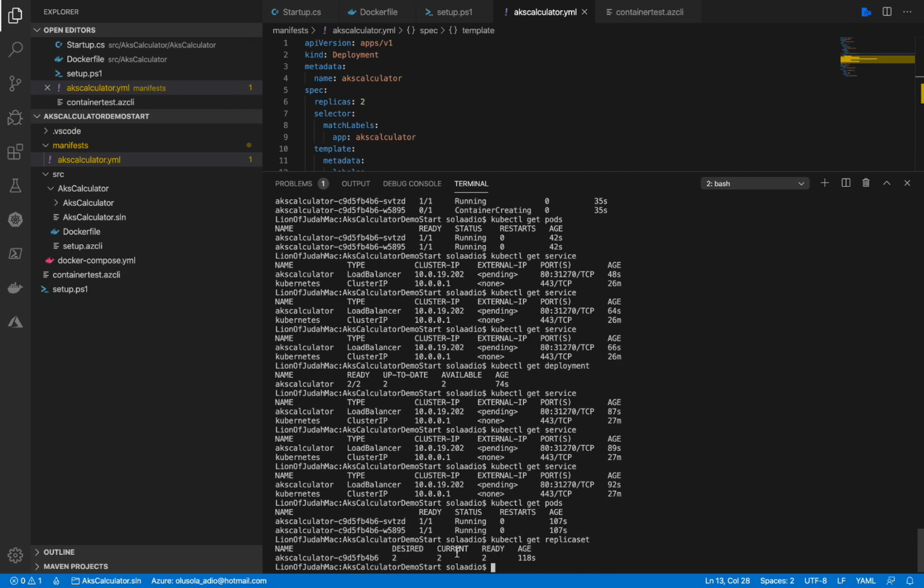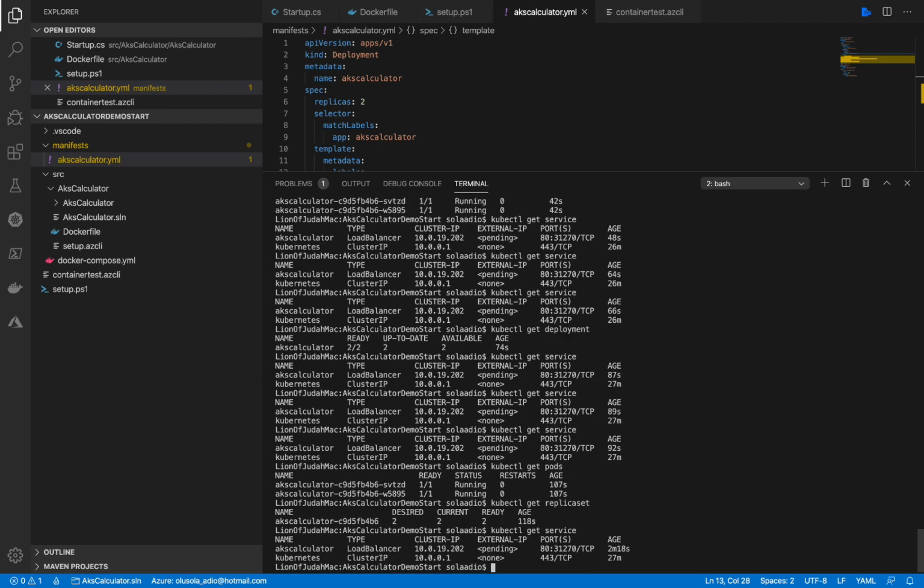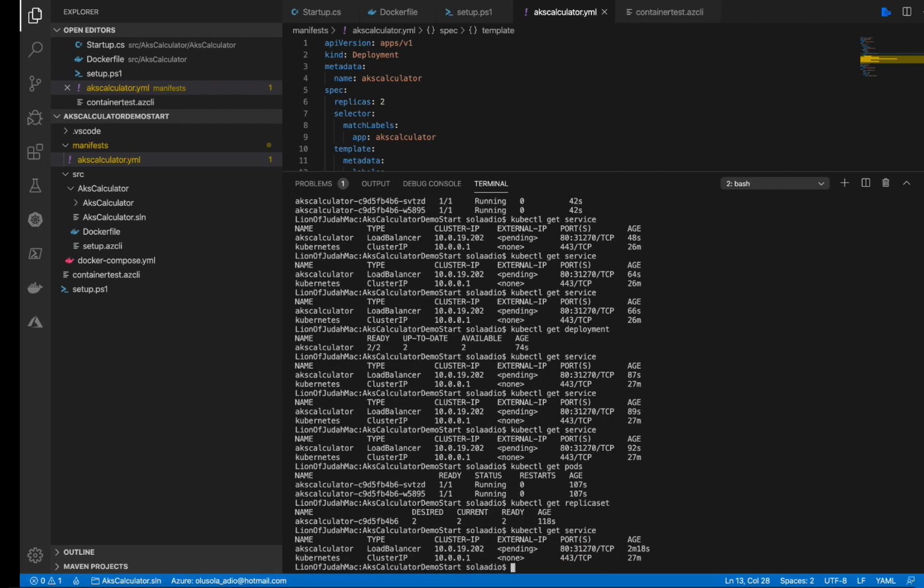Get replica set. So this AKS replica set 2 means that we got 2 replicas of that image running on our cluster. So that's what it means. Let's see if we have an IP address now. Okay, still chugging away for the IP address.